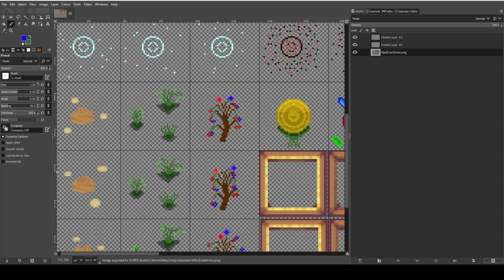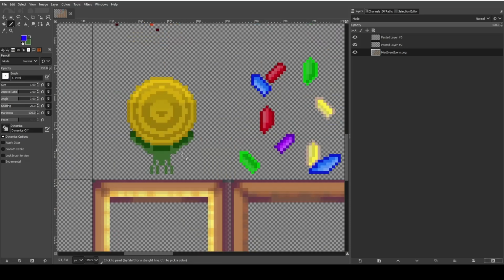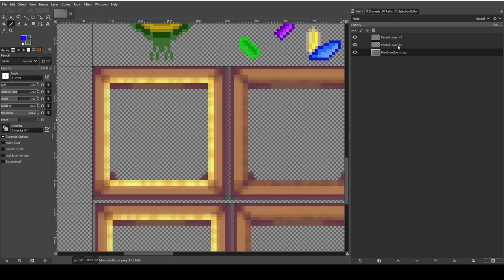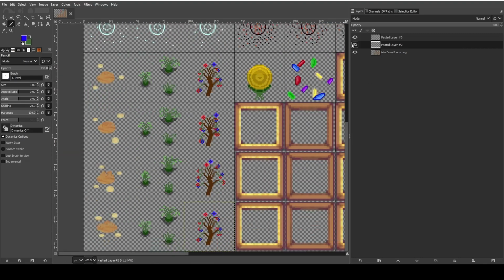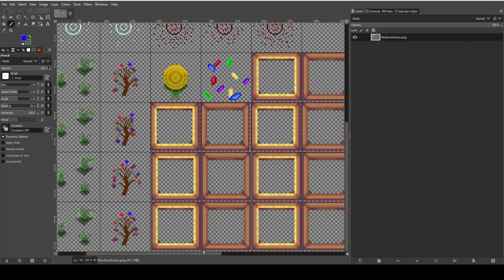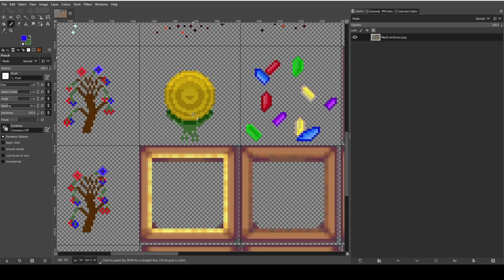Sure to override. And we'll go to this next one. Oh, yes. Merge everything down, so now you've got one continuous layer and image. And move on to the next part.